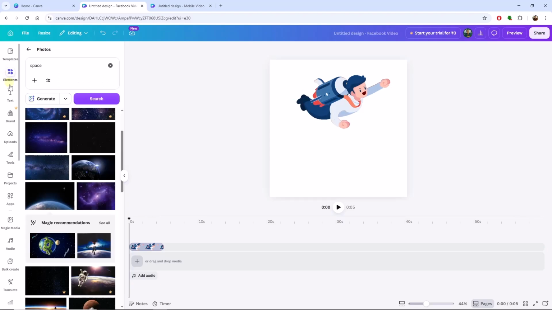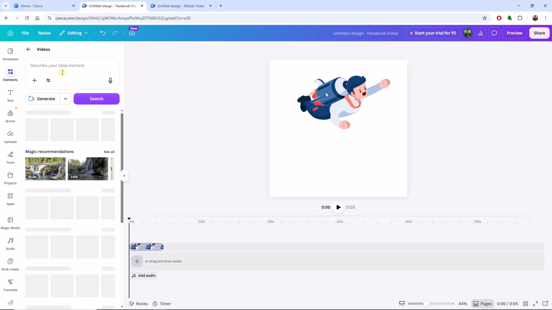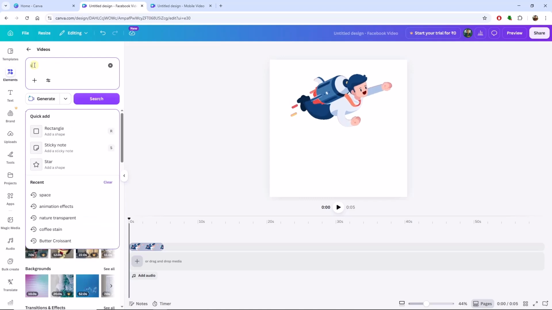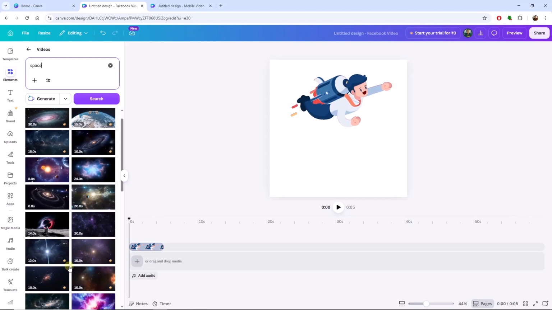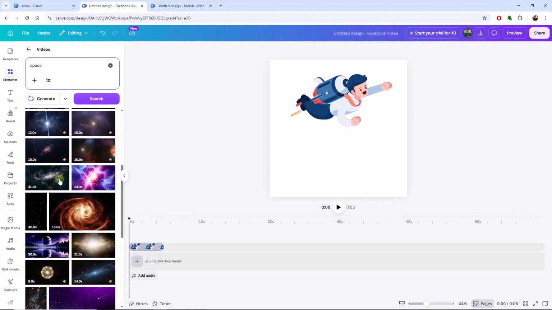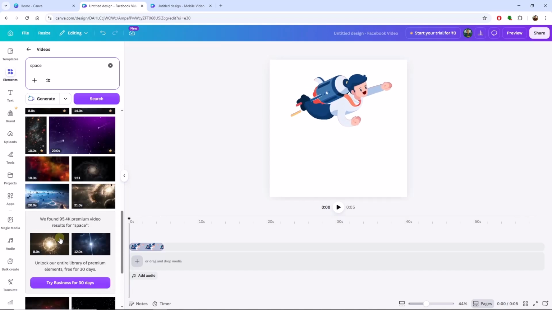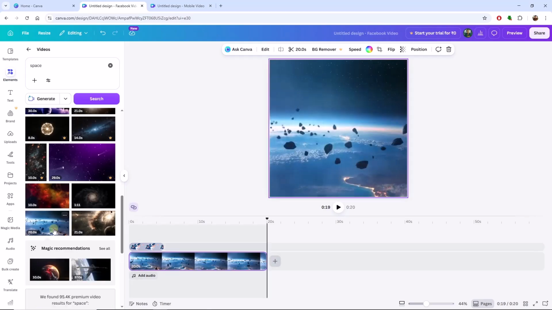So I go to elements and I choose video, and here I'm going to type space. After typing that keyword space, I press enter, and here you can see we have a lot of videos. So I want to choose one video here which is having the camera movement, and you can see I was having this video.